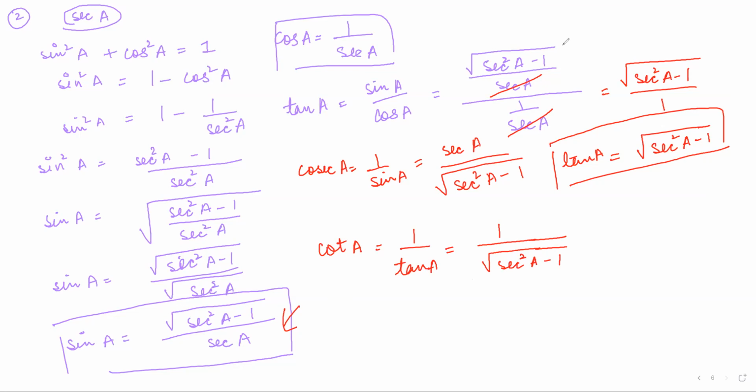So ultimately, what is important to find? Sine of A and cos of A. That's it. If you know sine and cos, you can find all the others, because tan A is also sine A by cos A. Just take the ratio. Then cosec is 1 upon sine, cot is 1 upon tan, sec is 1 upon cos. So only sine A and cos A are important to find. Got it?